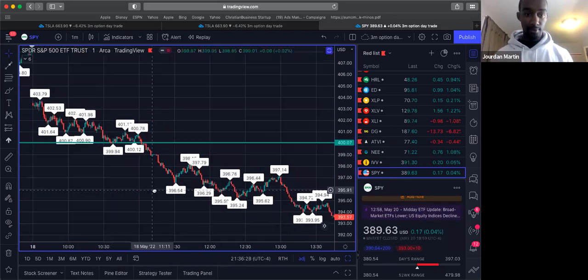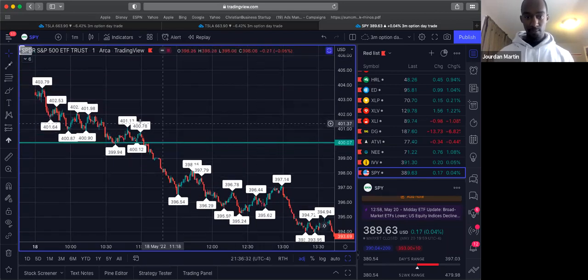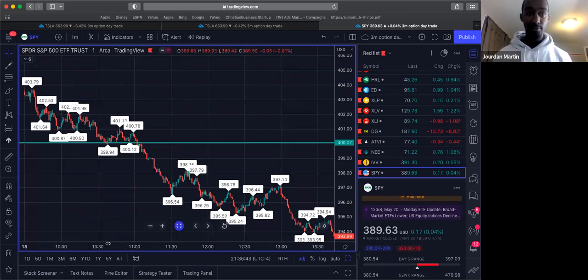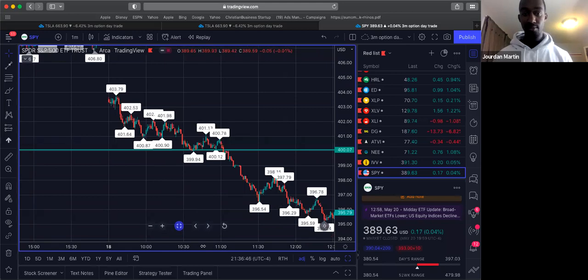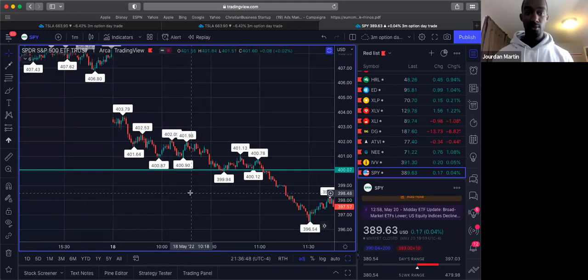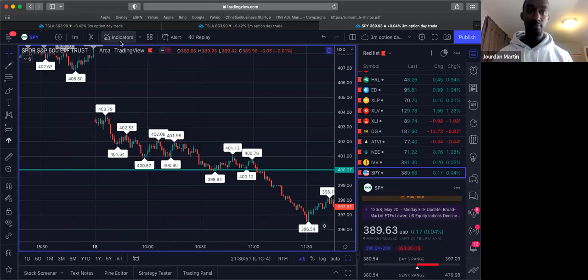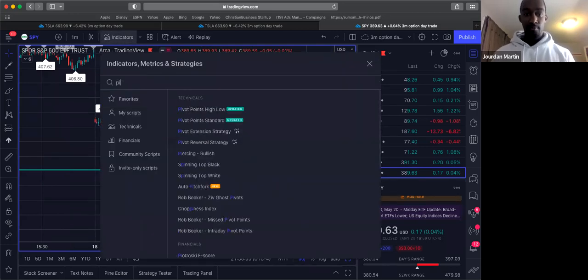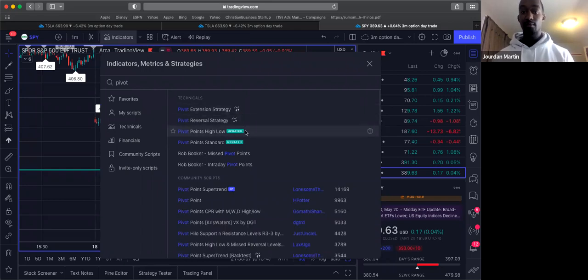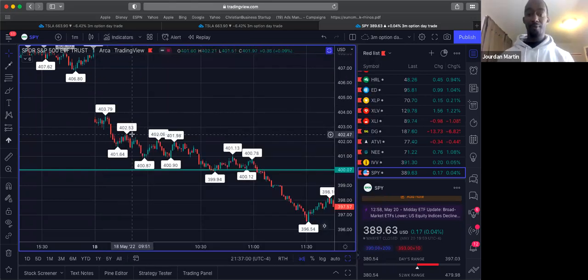And we banked. Okay. So looking at this, what you're seeing is all these rejections. And you literally go down, and this is almost perfect. All of these are lower highs. That's why I use this pivot points indicator feature. It's called pivot point high low. So just to show that, pivot points high low, that's what all these little numbers are. That way I have a clear idea, I don't have to hold my cursor over anything to know what the actual high was or what the low was.